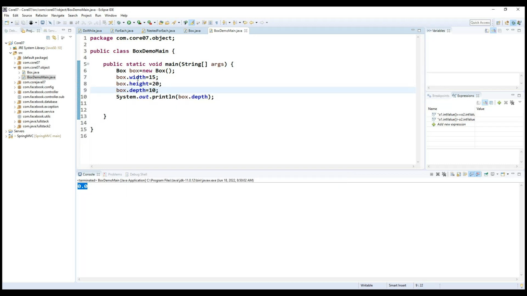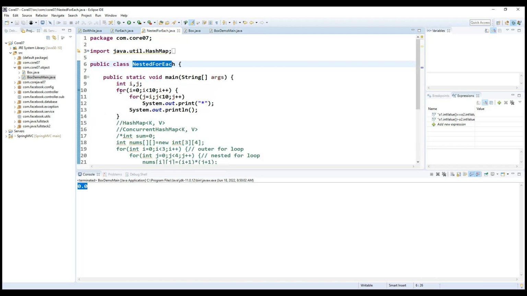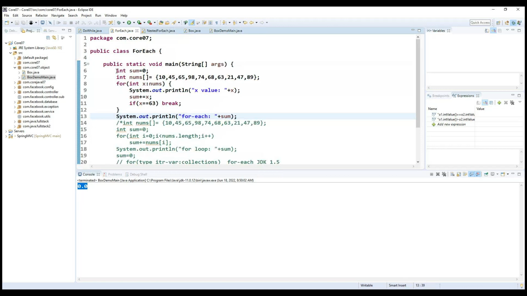But initially, when we discussed another example, how were we declaring it? int a is equal to 10, int b is equal to 20. Those variables, we did not create an object. If you observe here, int sum is equal to 0. For this variable int sum equal to 0, we did not create any object. Why did we not create one? It is a primitive data type and it is already defined here. Directly we can access it wherever we want.